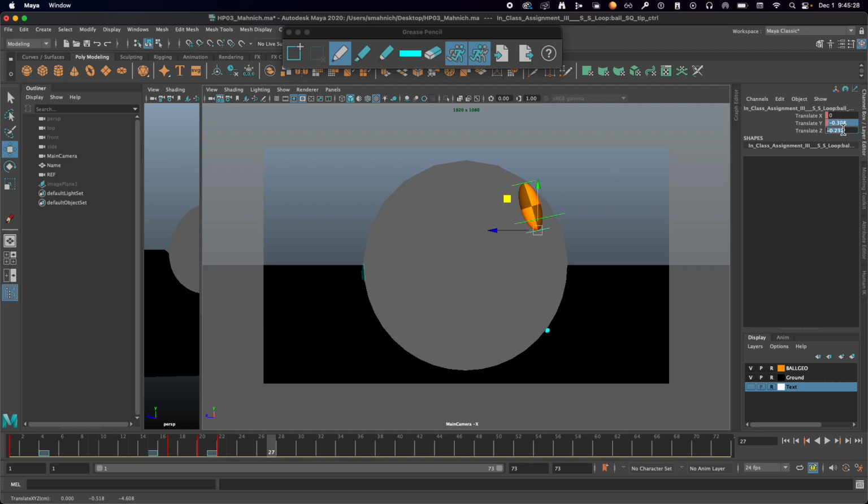I'll make this 0. There's a lot of work in this polishing phase that I need to take care of.